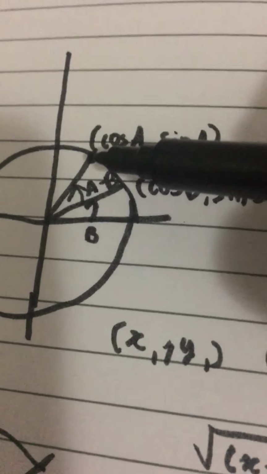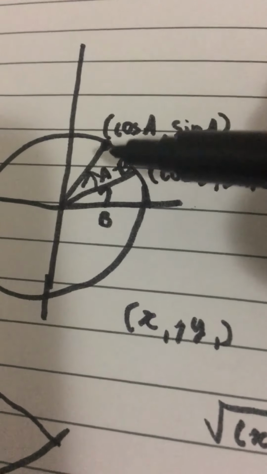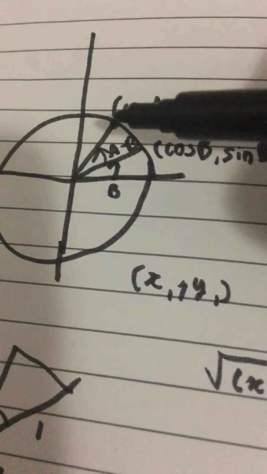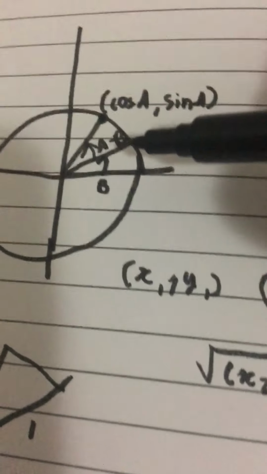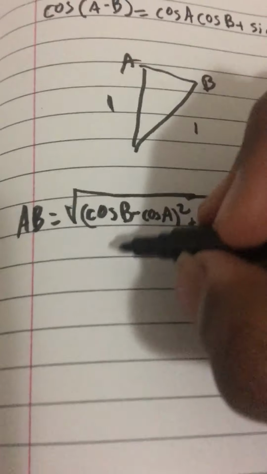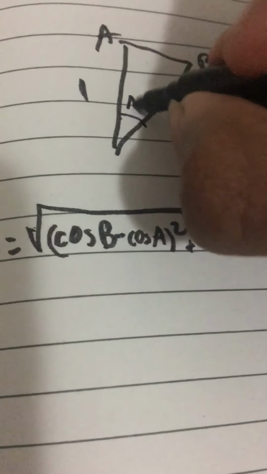And I think you can see it's fairly intuitive how we're getting this. We're basically using Pythagoras. We know that this is the x distance and the y distance, and we can use Pythagoras because the diagonal is kind of the hypotenuse of the differences of the x's and the differences of the y's. So actually, let's not simplify this now. Now this angle is A minus B.